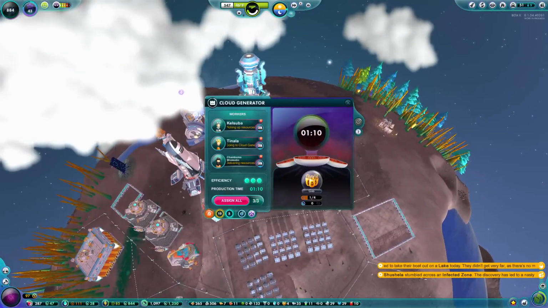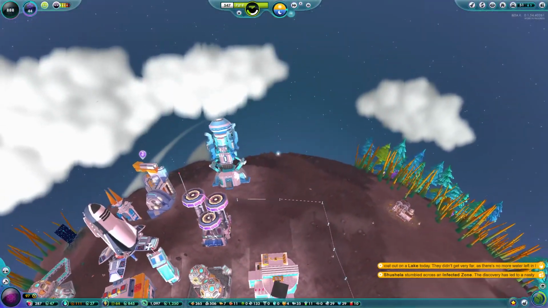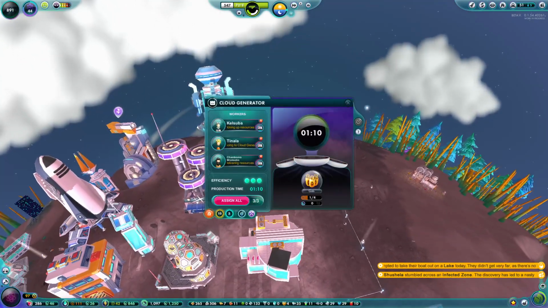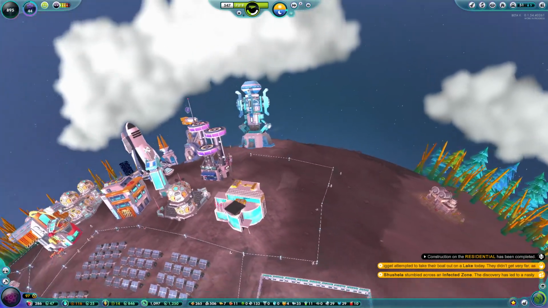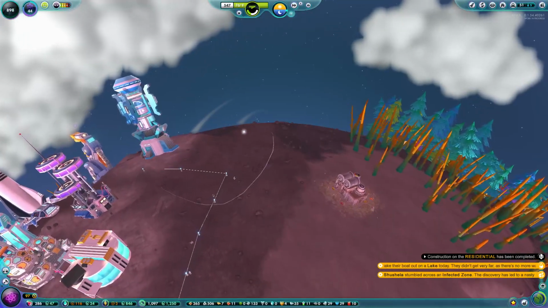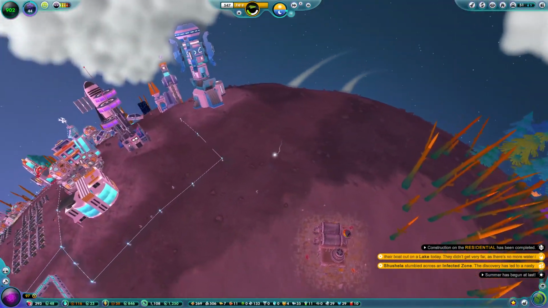I love this building though. It's so cool. So right now it's forming a little cloud. And then once it's done, the cloud's going to push off and join all the other happy little clouds. This is such a fun building. I love the atmospheric effects for this game, and how they show progressive changes with the atmosphere and other things on the planet.